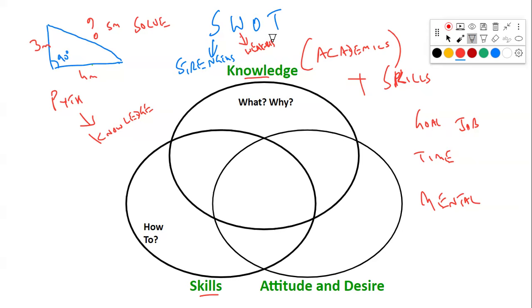Then T is for threat. S is for strength, W is for weakness, O for opportunities, and T for threats. So what is a threat? A threat is something external. Weakness is internal. I may have a weakness, that is my internal problem, so I can always find and fix that weakness. But a threat is something external. We will not be able to do much.